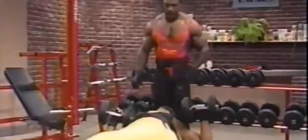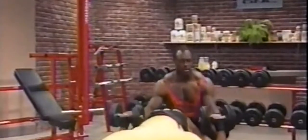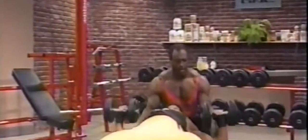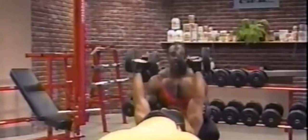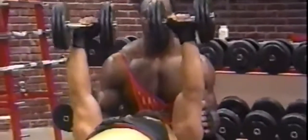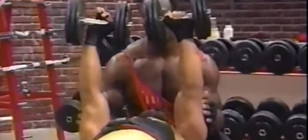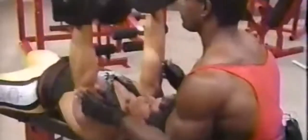Easy weight. Dumbbell presses. You want to come up and come down in a controlled way, and squeeze the pecs at the top. This is basically a press — it's different than a dumbbell fly. So you want to explode at the top of the movement, just as you would when doing bench presses. We're talking six to eight reps, no more than six to eight reps. And when doing these, you want to take a little bit more of a breath in between sets than you would if you were doing dumbbell fly.